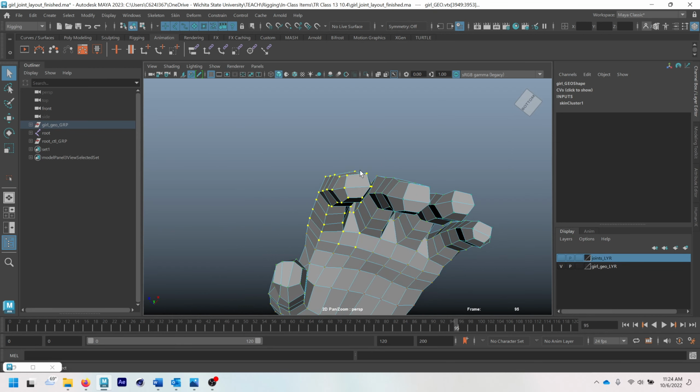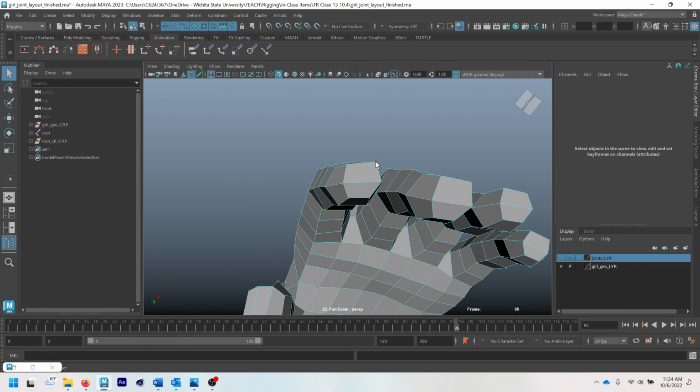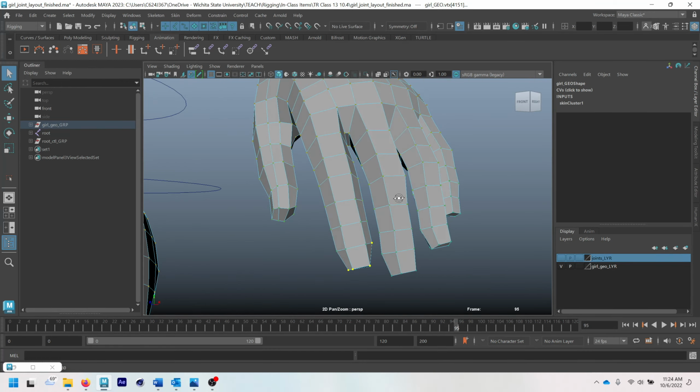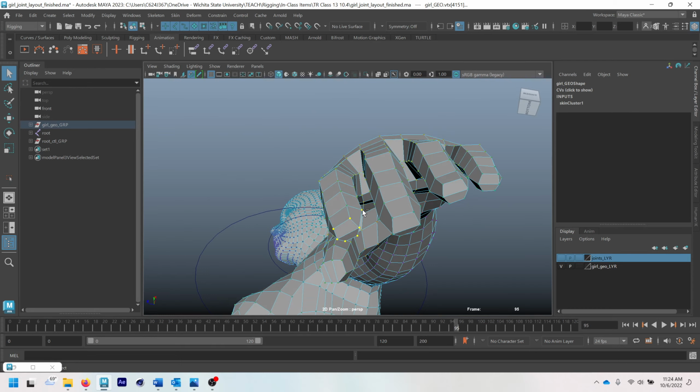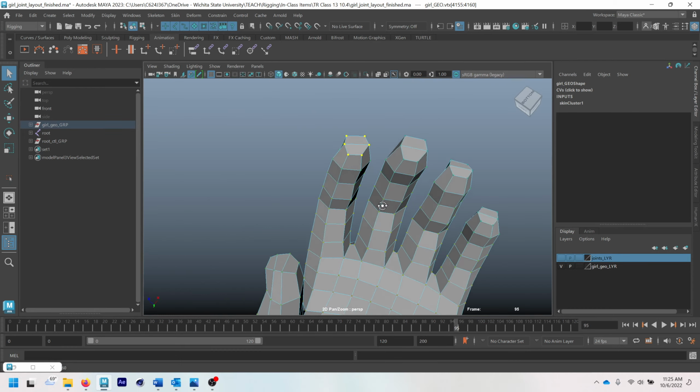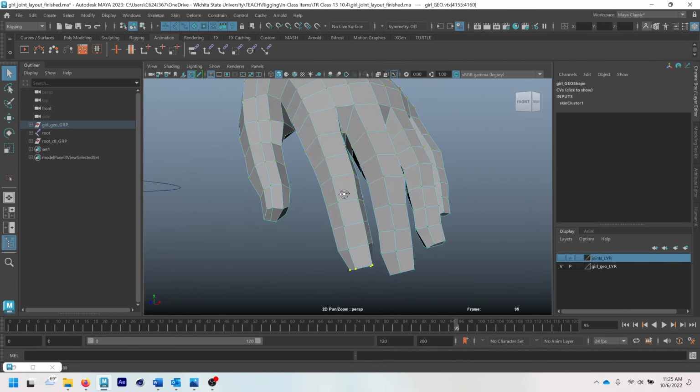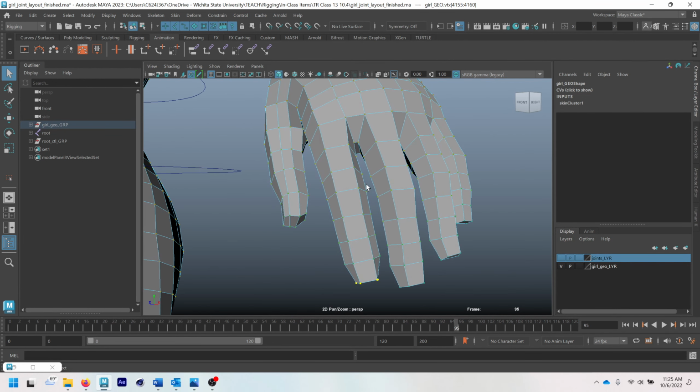And if for whatever reason that doesn't work for you, you can also just go in here, grab a vertex, and hold Shift, sort of grab around the fingertip. Oops, I just want to grab just the fingertip, right? I grabbed a little bit further up. But we can also grow our selection here. So we can hold down Shift and use period to grow this.